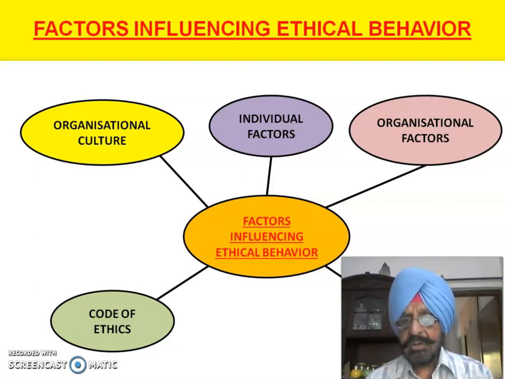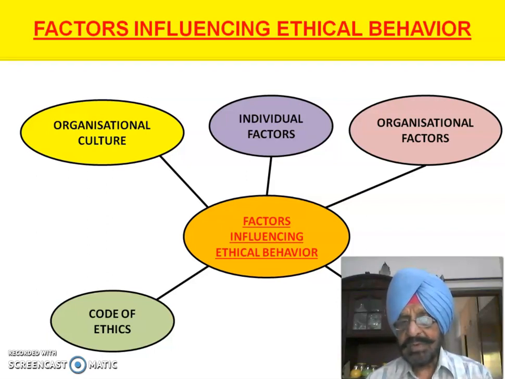In the organization, the top management or the people who are there are taken as role models. So people follow what they are doing, and that also affects the ethical behavior. If they are honest, if they are helpful, if they are good, then naturally everybody else in the organization will also be following those particular footsteps.